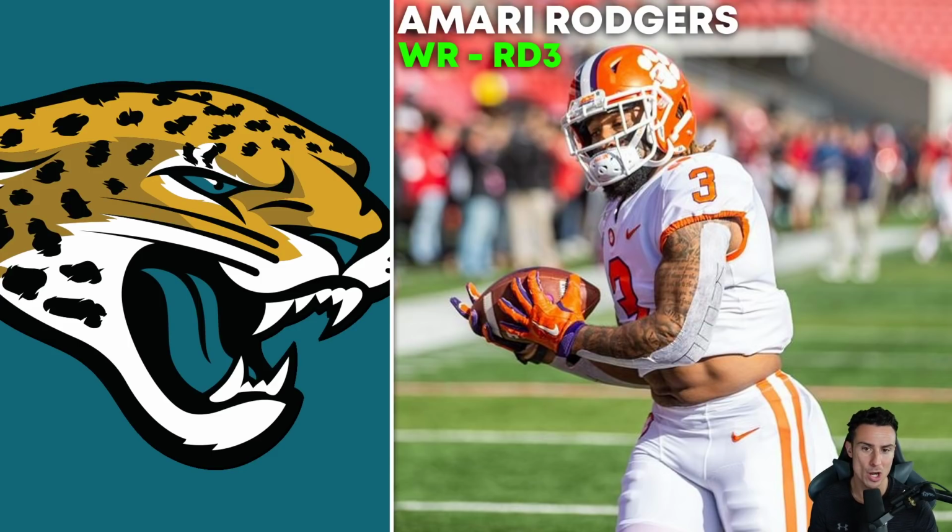But the Jaguars, they got a pretty solid receiver unit. Do they have a true slot receiver, though? They got guys that could fill in at the slot receiver position, maybe a Laviska Shenault, guys that can play there here and there. But you got a true slot receiver here in AMARI RODGERS. More part of the rotation, and with a guy like Trevor Lawrence, you want to have that top tier rotation. You're going to be a pass first team here, so I think RODGERS fits that. Kind of what you're missing.